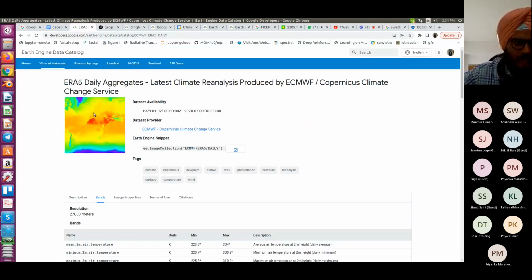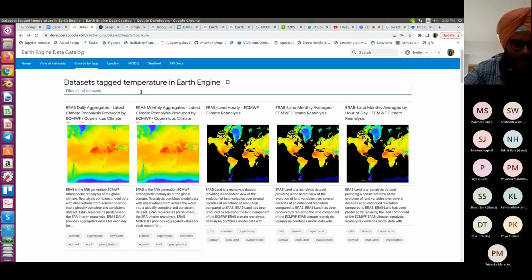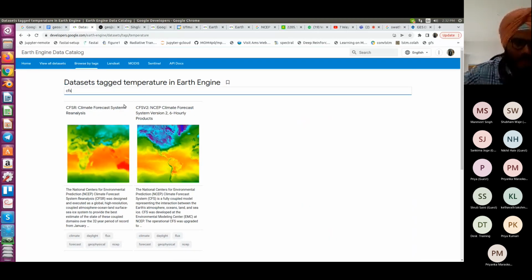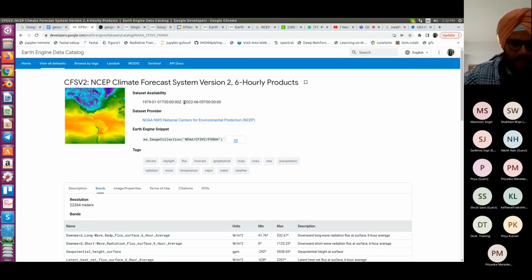ERA5 reanalysis, NCEP reanalysis, even CFS v2 hindcasts are updated. You can see CFS v2 hindcasts are available until 5th of June 2022. I don't know if any other place you will get this kind of an updated data set.